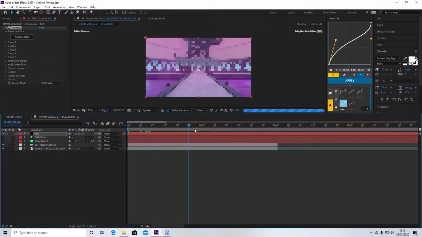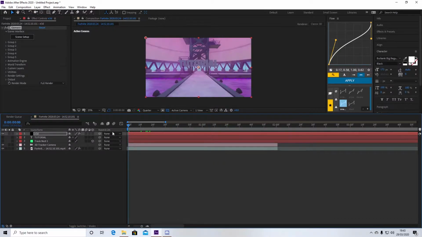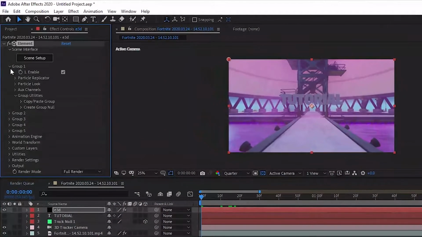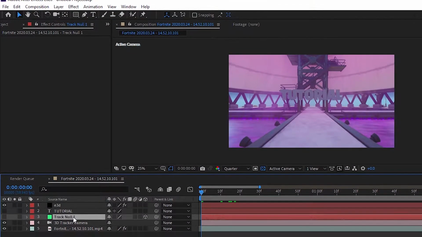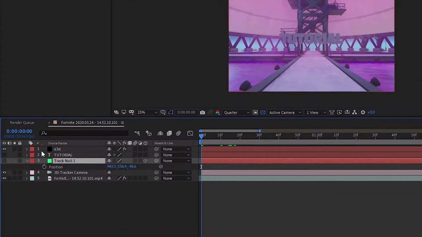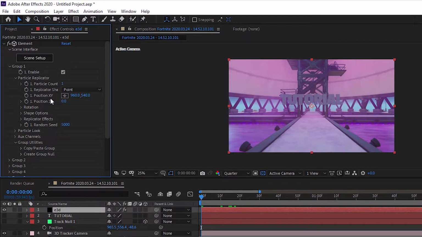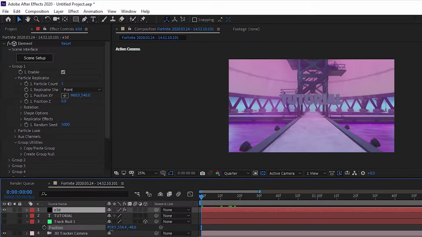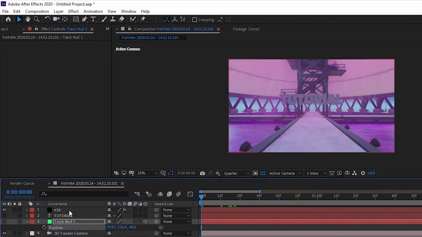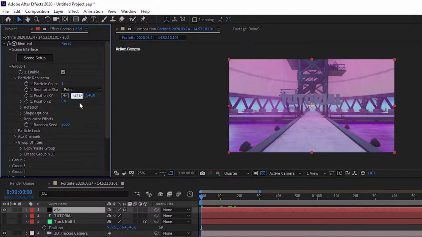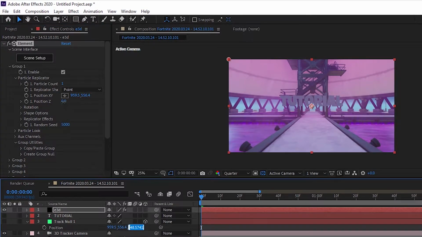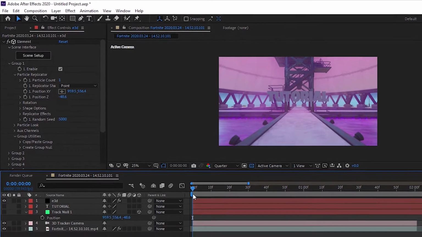Now obviously we don't want our text there. So the next thing we've got to do is move it into the track by clicking P. Go to group 1 in your Element 3D, particle replicator, and you see where your positions are here. Just basically copy, Control C, Control V, and paste into your particle replicator.